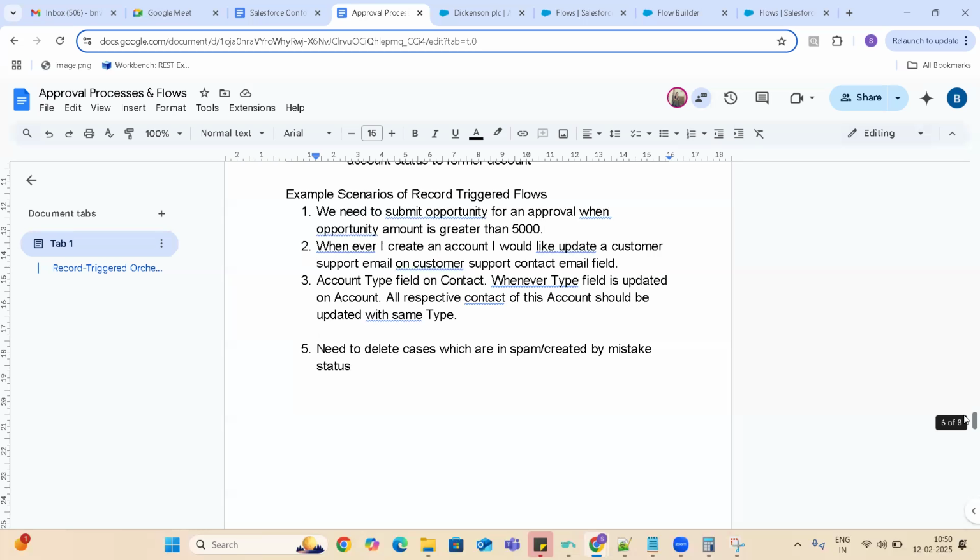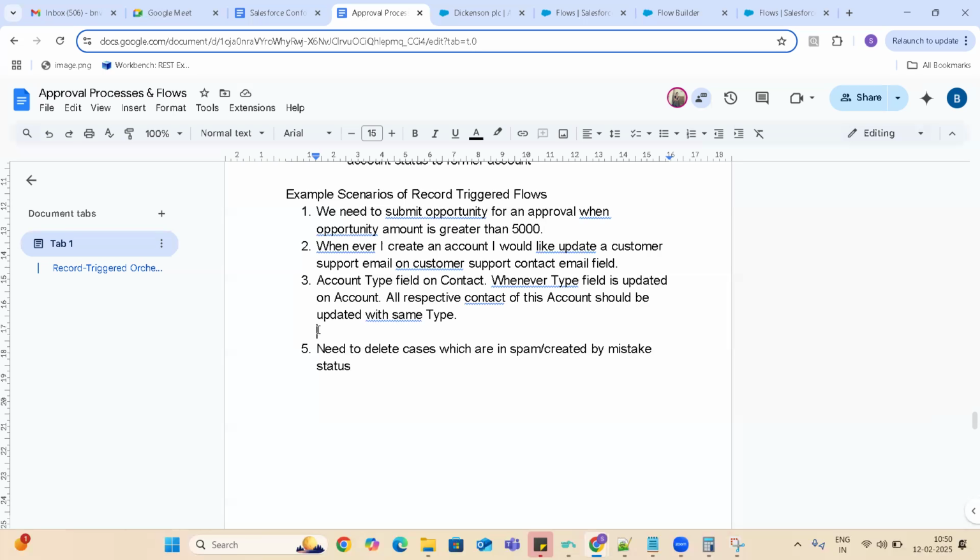They would like to perform the action at a particular specific time. So that will take you to scheduled flows. If they want to take the action immediately, as soon as the status is getting updated, then it is a record triggered flow.